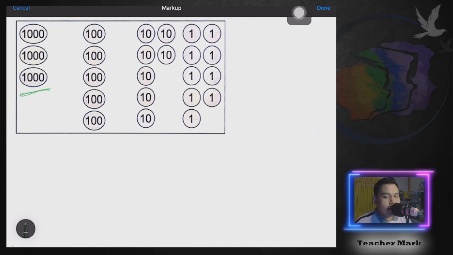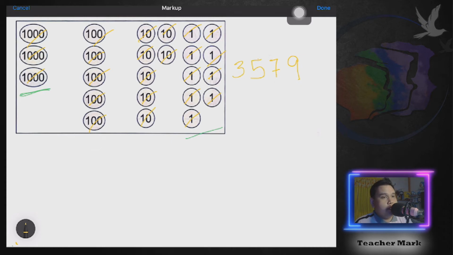Always remember that when we add, we always start with the ones place. So to start with, let us now count the number of units in the ones place. We have 1, 2, 3, 4, 5, 6, 7, 8, 9 units. We have a total of 9 units in our ones place. Now next, we count the tens place. We have 1, 2, 3, 4, 5, 6, 7 units in the tens place. And we now count the number of units that we have in the hundreds place. So we have 1, 2, 3, 4, 5. We have 5 units in the hundreds place. And also for the thousands place, we have a total of 1, 2, 3 units in the thousands place.